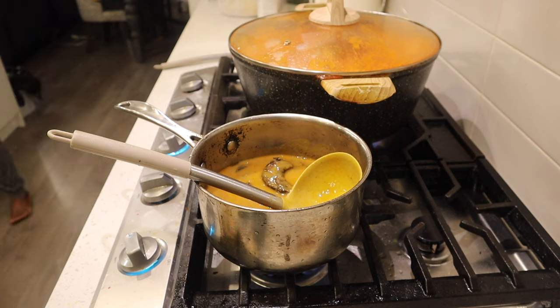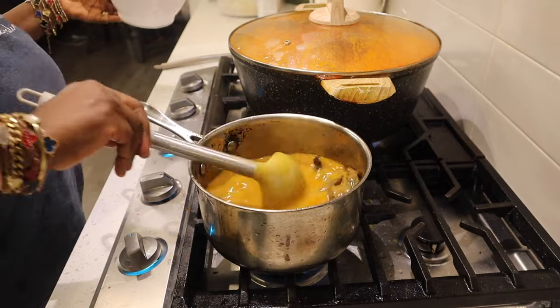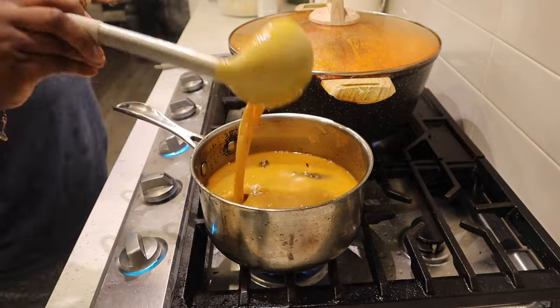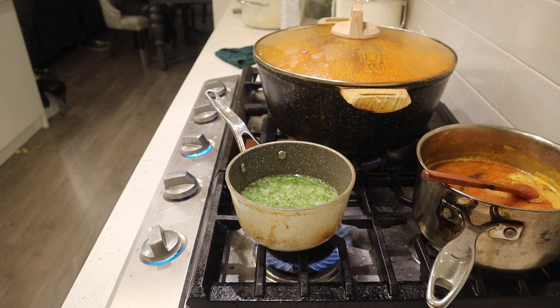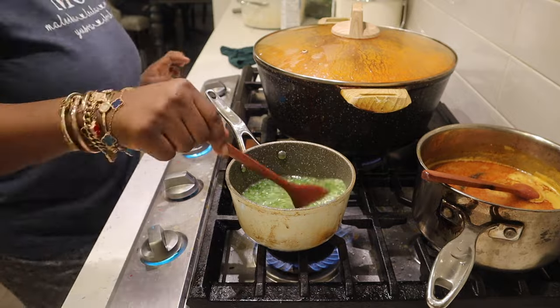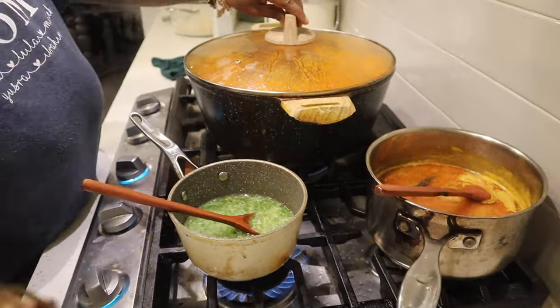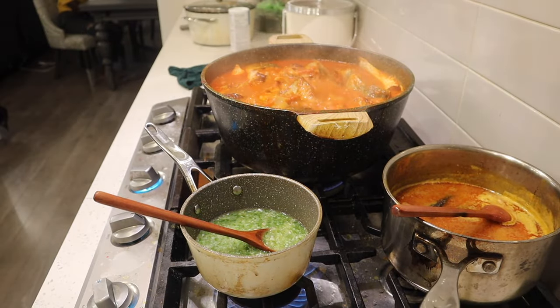You guys remember the dry fish that I added in my sauce? I picked it out and I added it in the GBEGIRI. So it will also give you some nice flavor as well. I noticed that the GBEGIRI was too thick, so I added some water. I didn't have EWEDU at home, like I said in the beginning, so I am going to be using okra. Trust me, it still tastes good. It still gives that vibe of EWEDU, GBEGIRI, sauce and amala. You guys will see what I'm saying in a second.